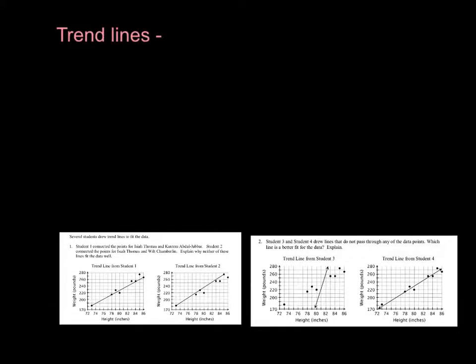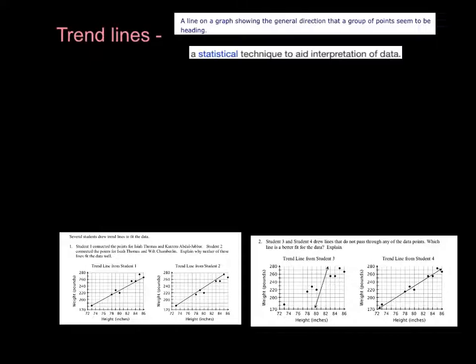Down in the pictures below here, you see some trend lines that are attempted to have been fit to the data that we were just looking at in the scatter plot. So these scatter plots are just duplicates of the original scatter plot we were just looking at. But first, what is a trend line? Here are a couple of reasonable definitions that I've cut and pasted for you. Press pause now and get these into your notes.